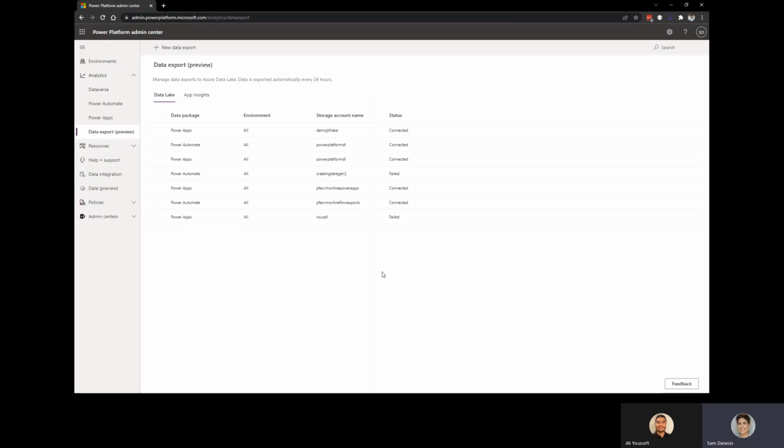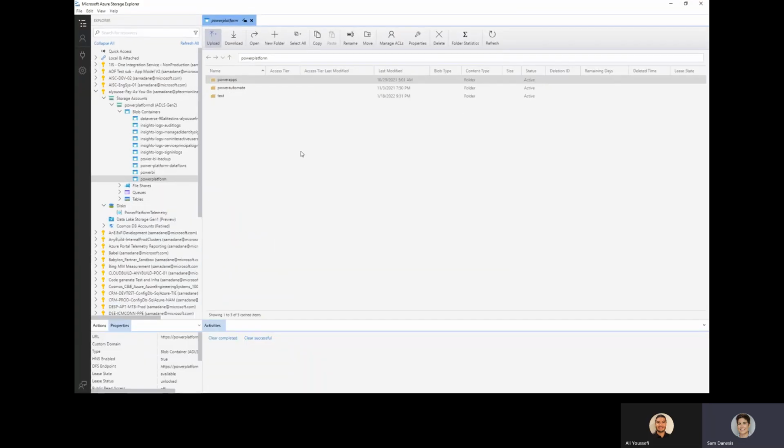Important note on that data itself, we're going to take a quick look at that. I am going to be opening up Azure Storage Explorer, and inside here, we have our Power Platform blob container inside our storage account that was created previously. When you first turn this on, any usage that flows over will be starting from the point that it's turned on forward. Inventory, so the inventory folders for Power Automate and Power Apps will get populated, but any usage will be from that point onward.